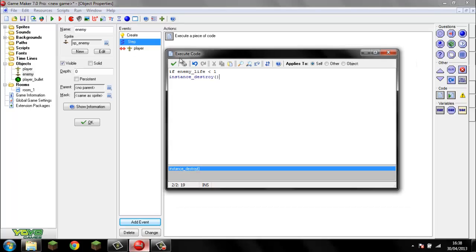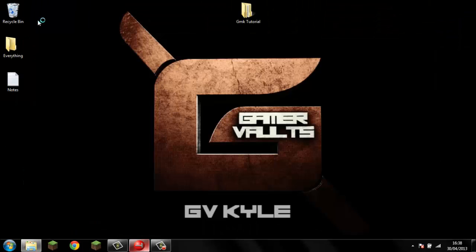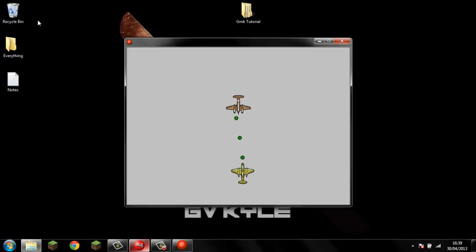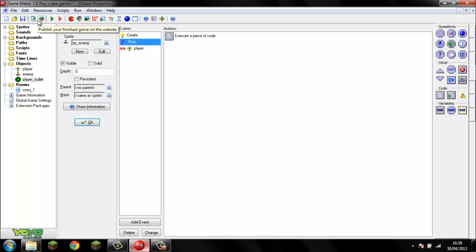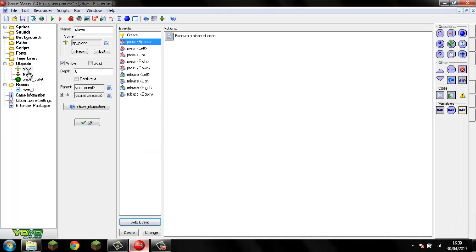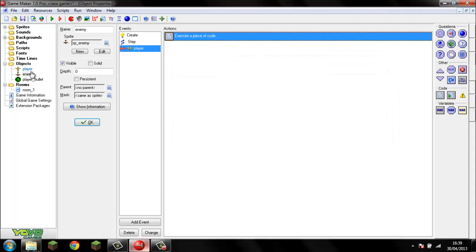And yeah, so what this should do is when we fire the bullet at the enemy and it collides, it should take the health off, and once the health reaches below 1, it should destroy it. Yeah, right, that's good. And okay, we have. So also once it collides with the player, it removes the life.